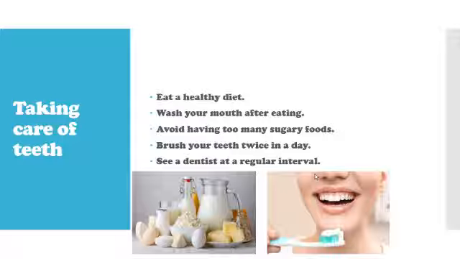Next point is taking care of teeth. Now children, as we know, teeth help us to eat food. They give shape to the face and also help us to speak clearly. So to take care of the teeth, what must we do? We must eat a healthy diet containing milk, yogurt, fruits and green vegetables.